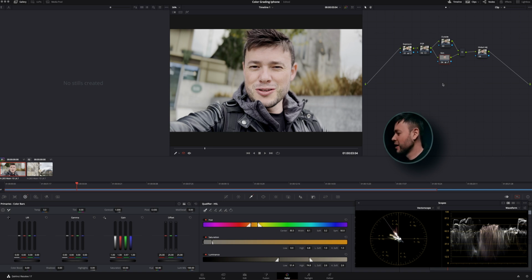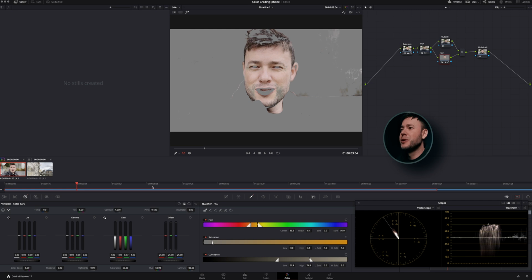I'm not like a hook. Okay, so I'm gonna enable this again, and I'm gonna show you a more extreme case. What you can do, if you go here and let's say that you remove a lot of the green, look what happens. You see that change completely the color of the skin. You see here on the vector scope, which is capturing only what is selected, that everything is moving towards magenta.